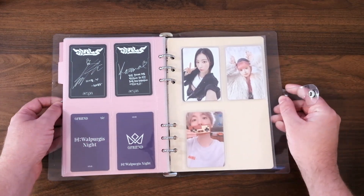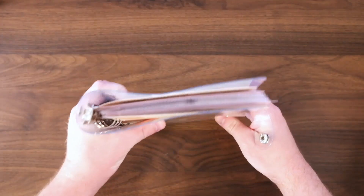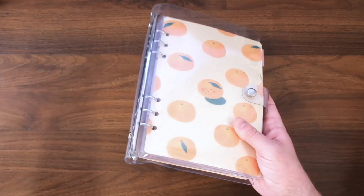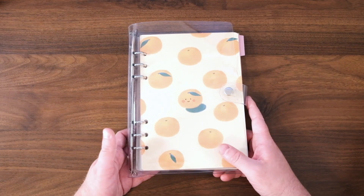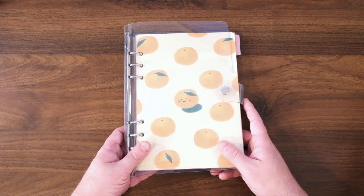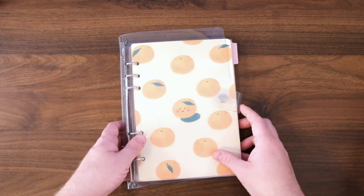So maybe one day you will see that card join everything else in this binder. Like I said, this binder isn't that full yet, so this might become the temporary home for the new Odd Eye Circle stuff. I'm not really sure what I'm committed to collecting for that group. Obviously with it being Kim Lip, I'm absolutely collecting all of her cards. But it will depend on what else there is out there, whether I get anything more than just her. So that is it — we're up to five binders now, if you can believe it. Let me get them all out in front of us and we'll wrap this up.